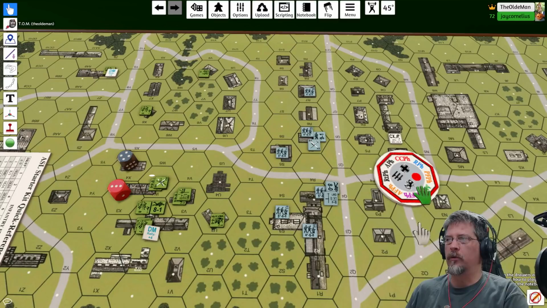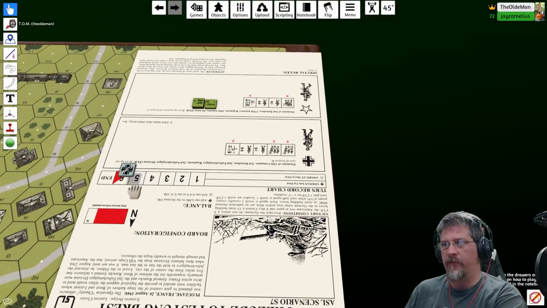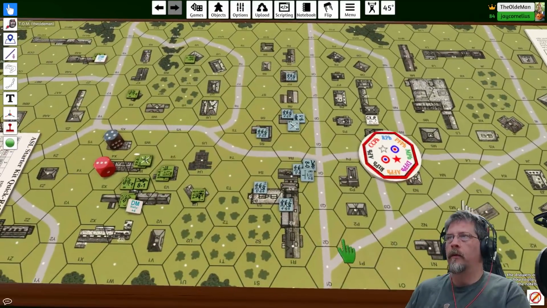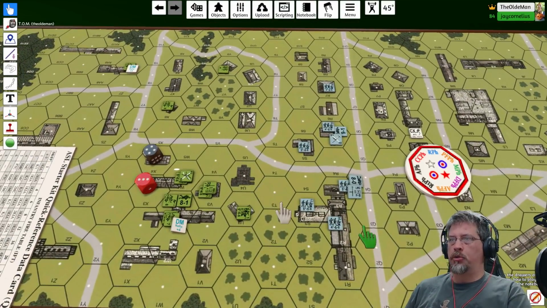So anyway, very cool. So close combat, nothing, I assume. Nothing. Rally phase, good guys. Turn 5. Oh my goodness. Okay, we need to do something here.